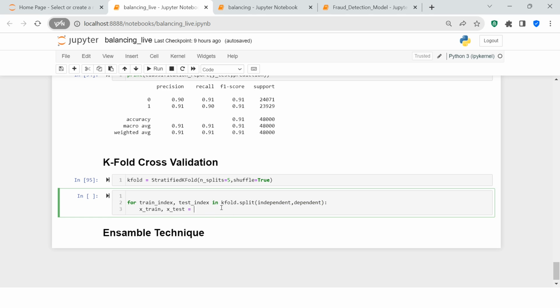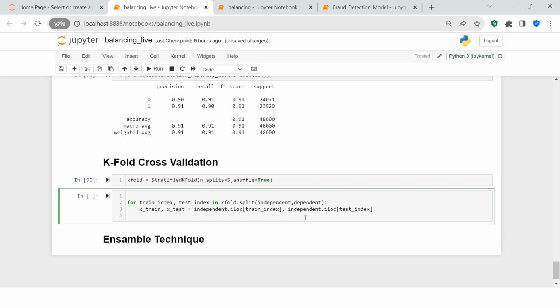Okay, so let's split this one first into training and test, right? So what I'm going to do is say independent dot iloc, and inside that I'm going to put this training index. Same thing I will again do. Oops, sorry, please bear with me. I need to put square brackets over here. Then again I need to use independent data set iloc, and then inside that I'm going to use test index, right? So the set of features which I had is now split into training and test.